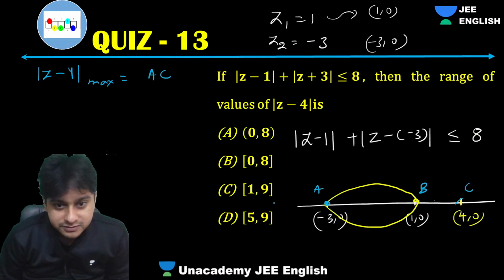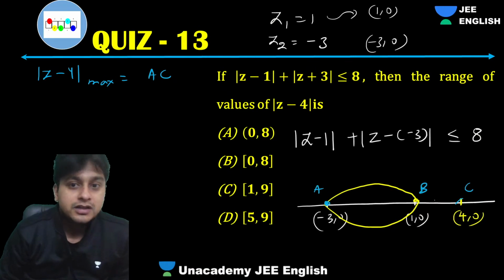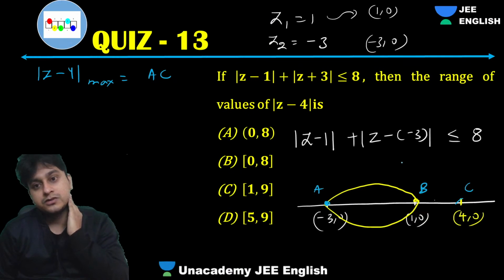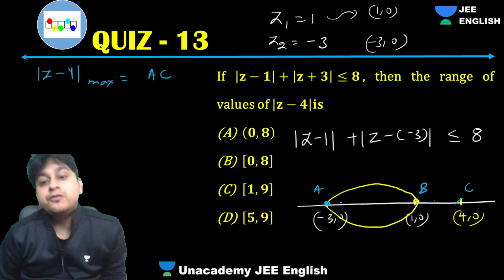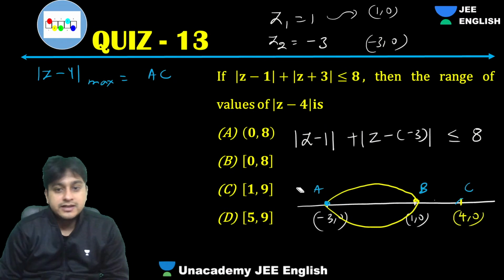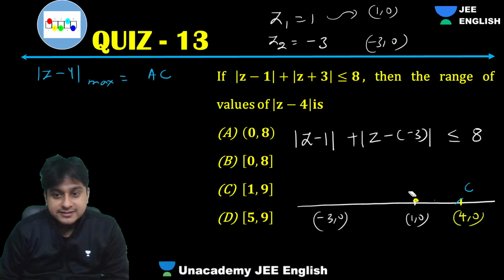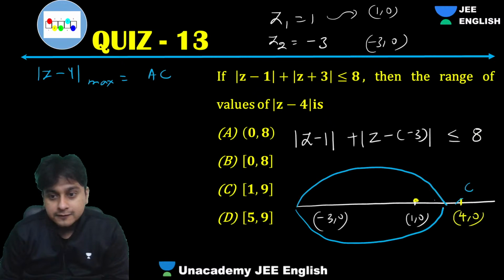Actually there is no option matching currently. One second, let me just check. Z minus 4, right? Yes, any complex number. This is actually an ellipse, obviously, which is less than or equal to 2a. Okay, so we have this thing at the moment, this one is the foci. Sorry, my mistake guys, I just have drawn this incorrectly. So this is the foci guys, right? The ellipse will be somewhat other. The ellipse will be here like this. This is the foci. Okay, so this is a point A. Now this is B. Now this is correct.